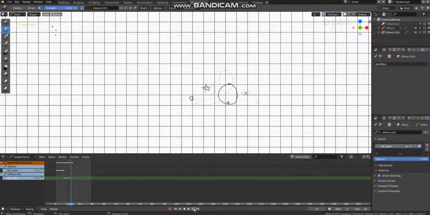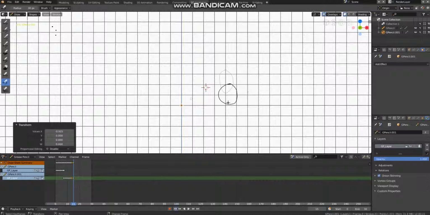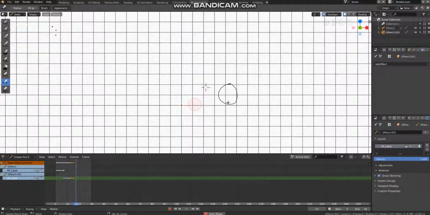And now for the next one. Oh, it automatically does keyframes. Wow, this is really good. Oh my god. Oh, Adobe, watch out, Adobe. We've now done the last one. And there it is.